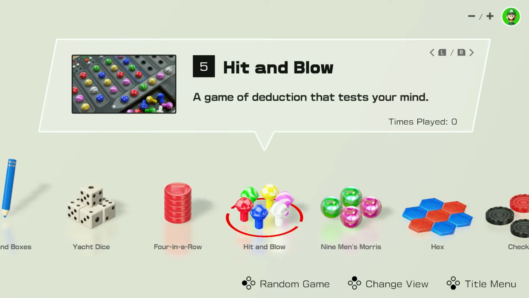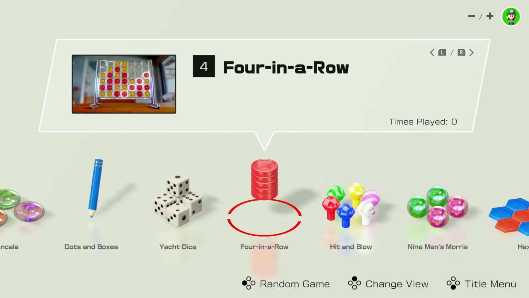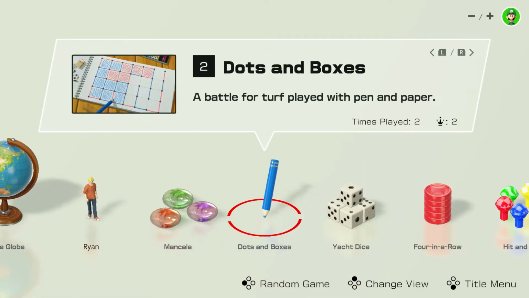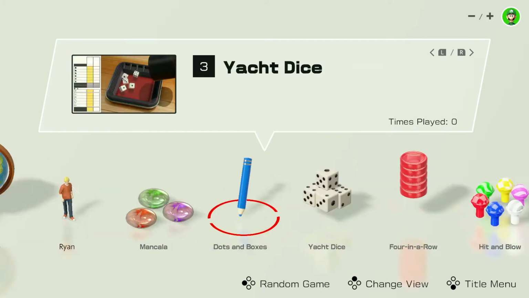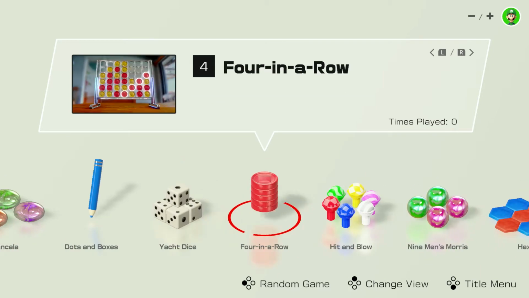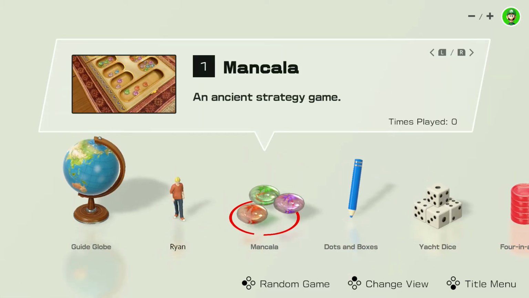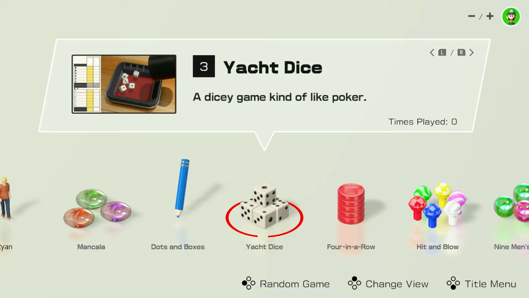Yeah, these games right here, I've never seen before. Well, okay, let me rephrase that. I know about Dots and Boxes. I know about Connect Four. Like, I don't know what this is. I know about Yahtzee, but I never played it. Yacht Dice. There we go. Okay, already I don't know what that game is. I know about that. Yacht Dice.